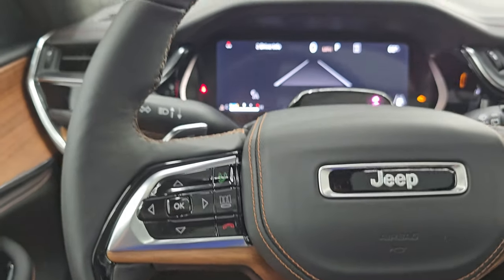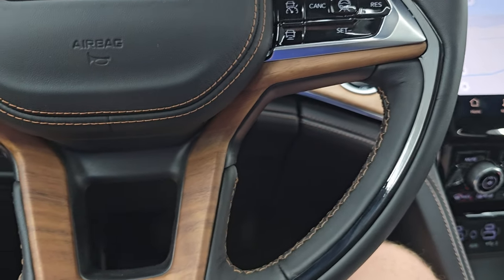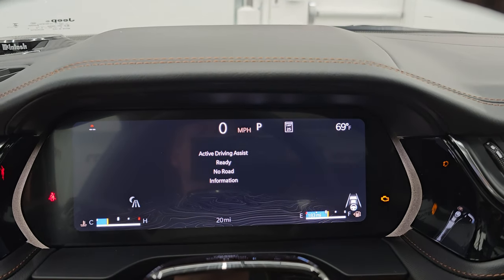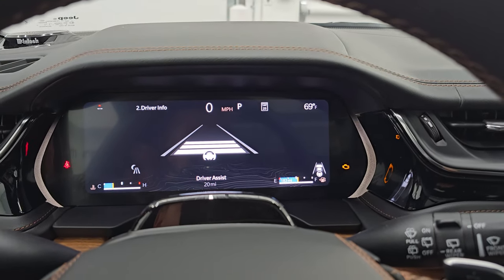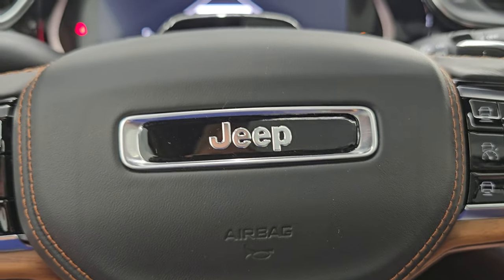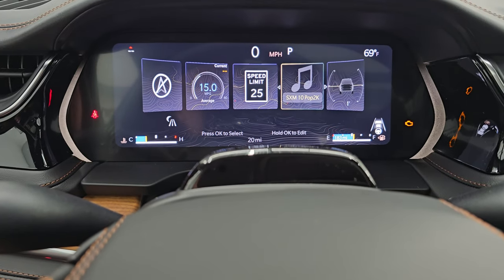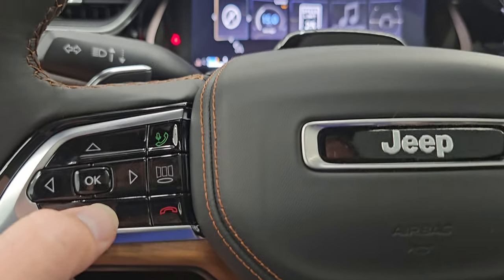You get the leather-wrapped, wood grain trim, gloss black-trimmed steering wheel with cruise controls and adaptive cruise controls. This is your active driving assist button — no road information because we're not on a road right now, but you have adaptive cruise control and lane departure, so it kind of keeps you in the lane. You get the Jeep logo, Bluetooth and information center controls. Press that button and it brings up all your other information — widgets, you could say — and you can select what you want on these widgets by pressing the buttons right here.